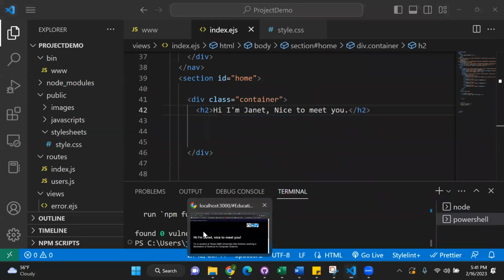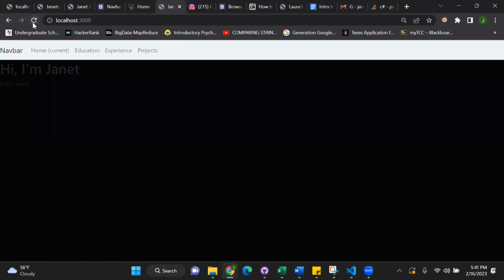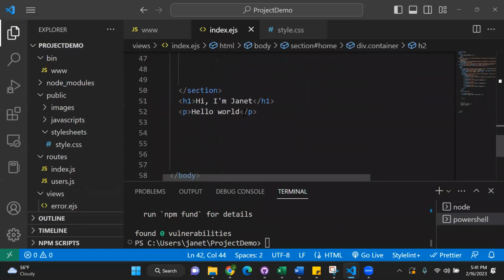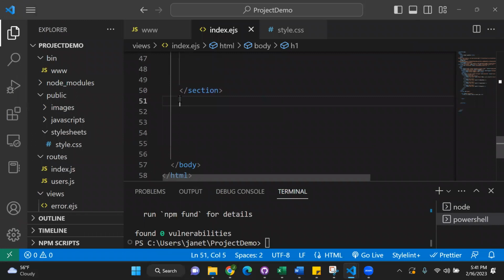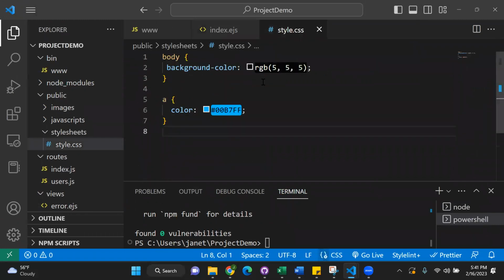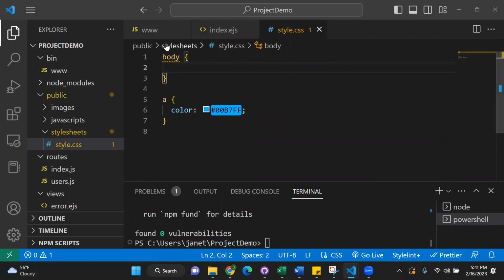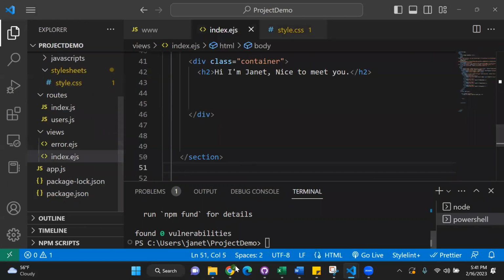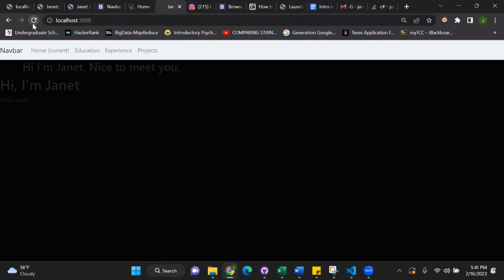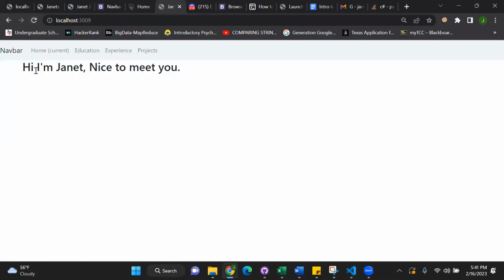And let's see the layout of it on the actual web page. I need to delete something at the bottom. I'm gonna take these out. And I'm gonna change my CSS. Okay, so it has, hi, I'm Janet, nice to meet you. Ignore these, I'm not sure how to take them off, so sorry.